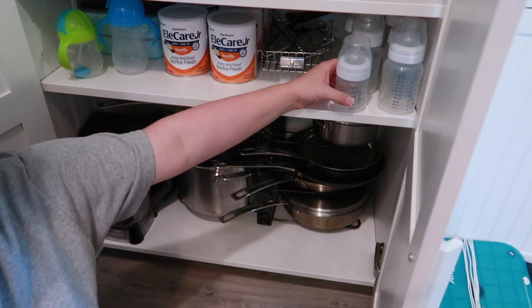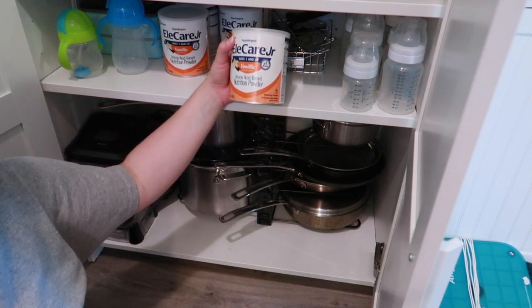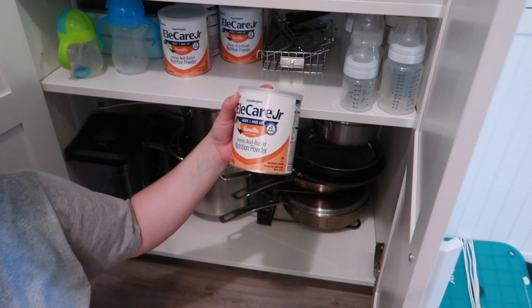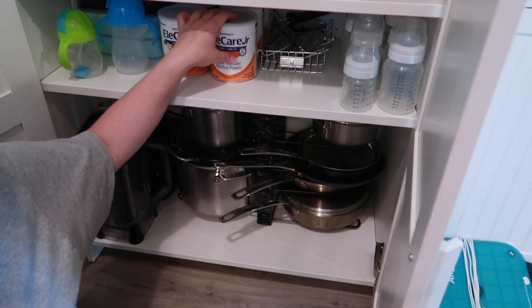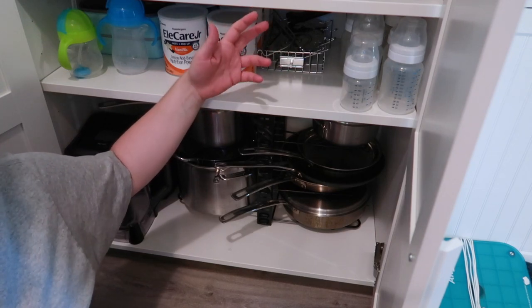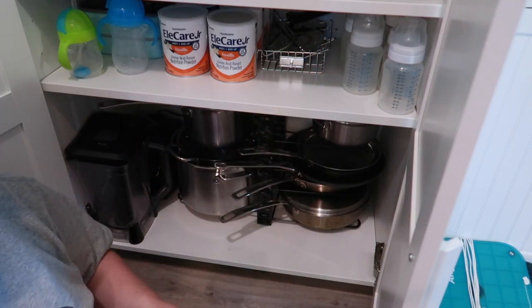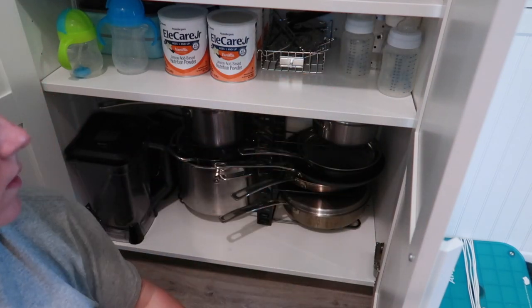So he's almost 13 months old, and he got put on this Elecare prescription formula from his GI doctor. If you're curious about what he's gone through, there are videos about that. He was in the hospital for a week, so he got put on this. But we just had his 1 year checkup and his pediatrician said he's growing pretty well and doesn't really need it. But there have been a couple times where he just wakes up in the middle of the night and is inconsolable unless he has something. And I nurse him, but sometimes it's not enough. So we are gonna keep, I'm gonna say one of each size for him. But the rest of them can go.